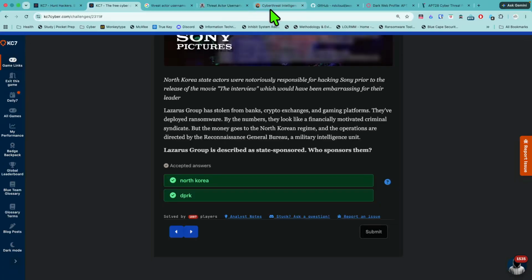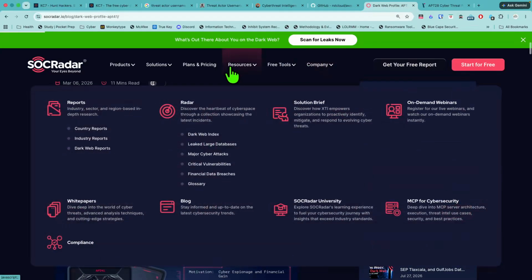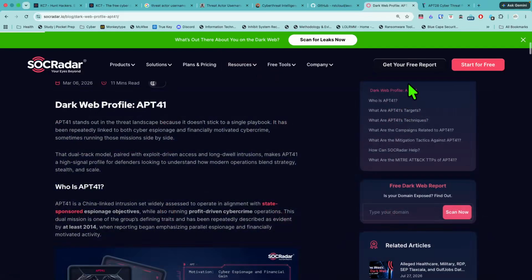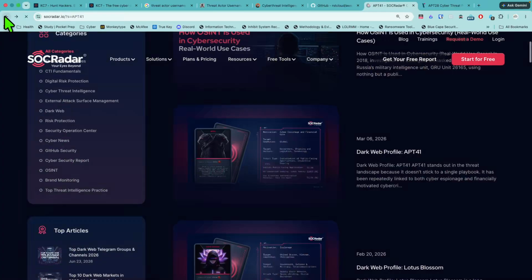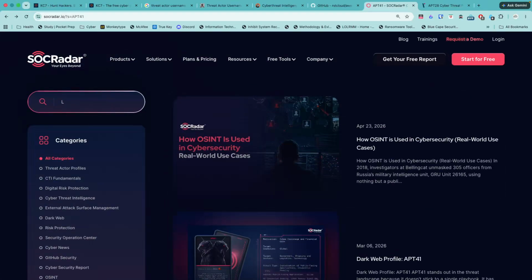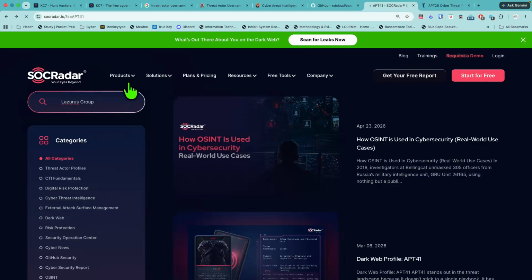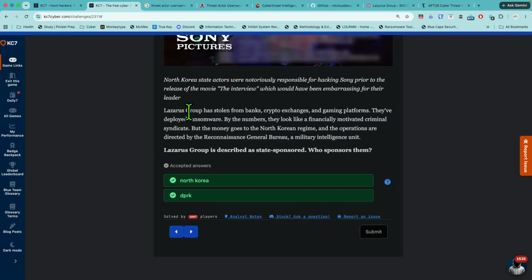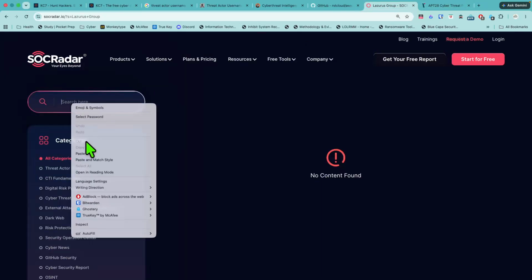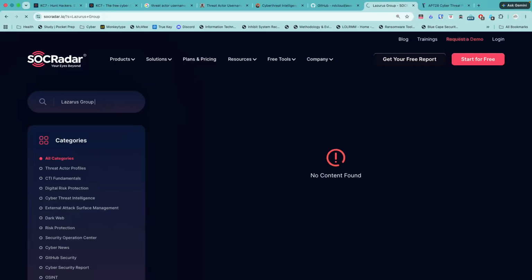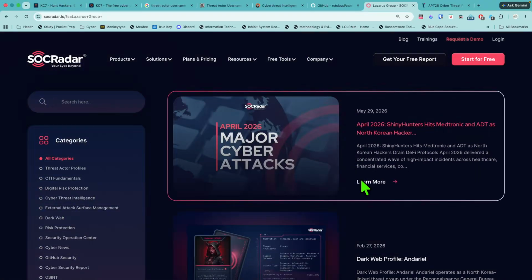So if we use director, there we go, the resources, and then we do web index. I believe it's this one, yes. Radar. Get it? We have radar. Alright, there we go. Search Lazarus Group. I think I spelled it correctly. Hopefully I did. I did not. That's on me. Let's do it again. There you go. Alright. Lazarus Group information.